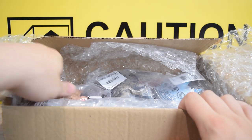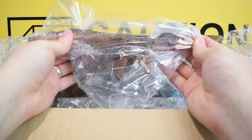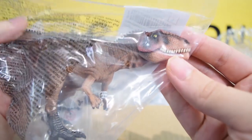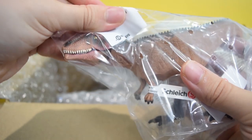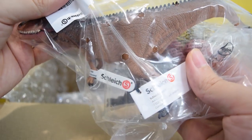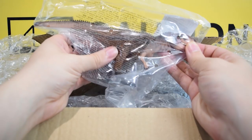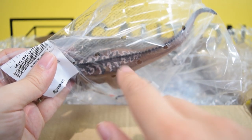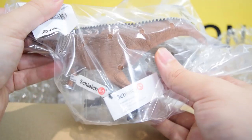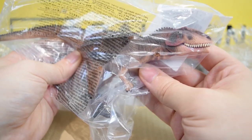So, wow, okay. First off, out of the box, we've got a brand new Schleich figure here. And this is a Giganotosaurus juvenile. Wow, looks pretty nice actually. And the Giganotosaurus from Schleich is quite renowned. They've repainted it a few times. We've reviewed the last repaint on the channel. But this actually looks really nice as a juvenile version of that figure. And I can see on the back it's got the matching patination from the latest Giganotosaurus offering. I'll put a link to that Giganotosaurus review down below, but this looks really nice as a juvenile version.